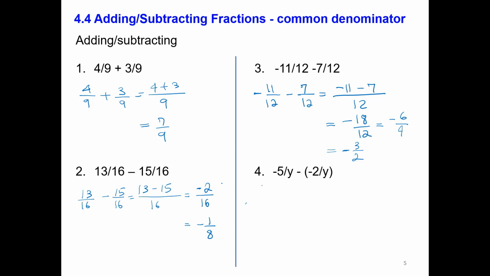And finally, we have one problem in which we have variables. Here we have to be careful because we have 2 negatives. We can multiply the negatives. We can say negative times negative is positive, or we can say the negative of the opposite number is always positive. Then you can write this one like 2 over y. Even if there are variables, we have the same denominator, so we just keep the denominator, which is y.